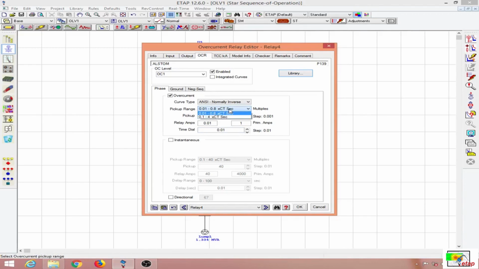In this relay we have two coils, so this is 4 times CT secondary, so I will use this curve. Here we have limited to 0.8, so from 0.01 to 0.8 amps. My relay is 100:1, so I actually need 1 amp for the protection, so I will use the second coil over here, and I'm going to provide a pickup of 80 amps. ETAP shows you the primary amps over here, and the time coordination I will perform in the graph.